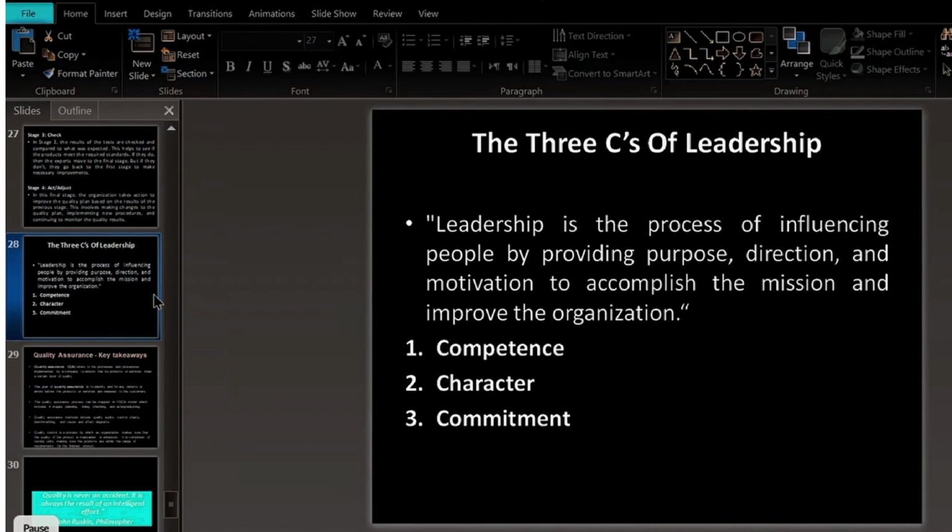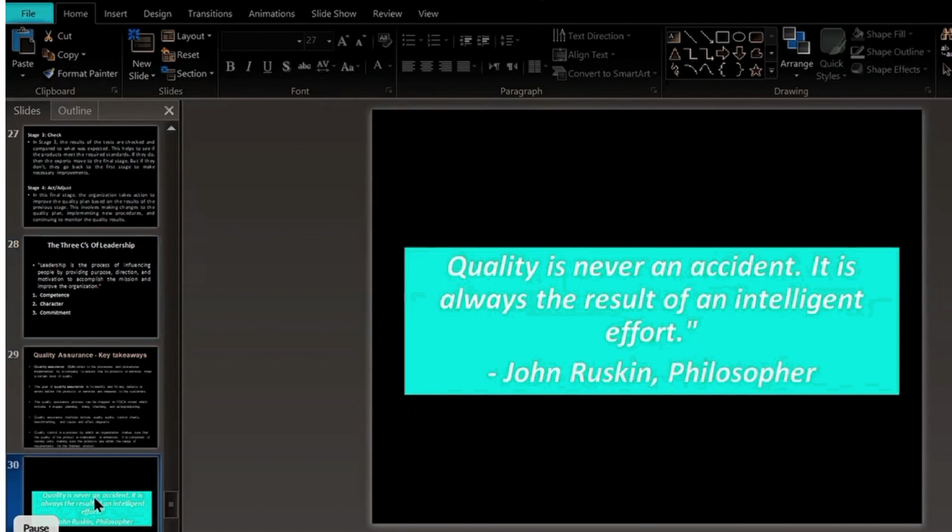You have to be competent enough as a leader so that you would be able to guide your team in a better way, in the right direction. So all the ifs and buts could be clarified timely. Number 2, character. Your character is going to set a role model for others to follow. So make sure that you are not doing anything which you would never like others to do as well. Commitment.